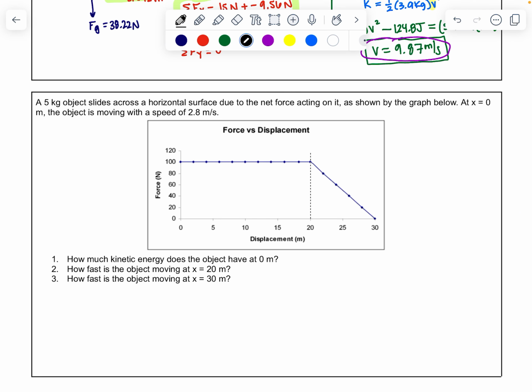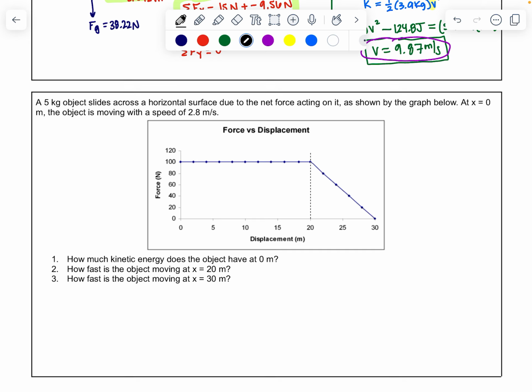All right, we're going to look at one more problem together here today before you begin to do some practice problems on your own. And this problem puts together all of the things that we have talked about in this lesson so far today. It addresses the area of a force versus displacement graph. It uses the work energy theorem, and it also addresses kinetic energy. Now, I'm going to do this video in a couple parts because there's some really key ideas here that I want to make sure that we don't forget about.